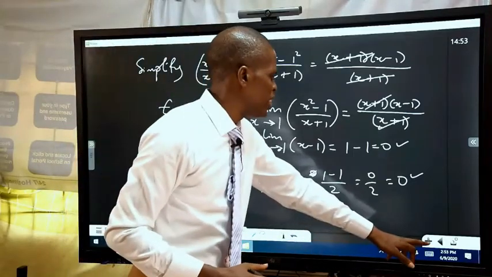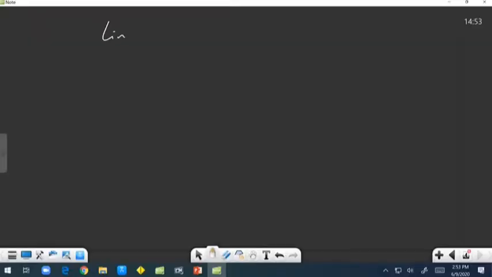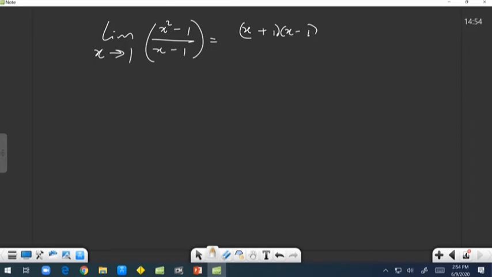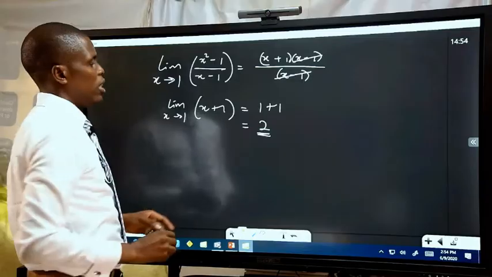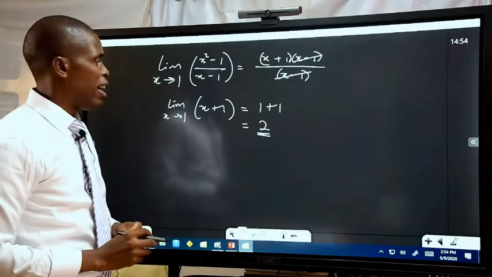However, we may have it in terms of this, and you are having limit x tends to 1, simplify x squared minus 1 divided by x minus 1. In this case, if we simplify, we have x plus 1 and x minus 1, all divided by x minus 1. This cancels out with this, and what we have there is a limit of x approaching 1, x plus 1. So that is equal to 1 plus 1. And 1 plus 1 is equal to 2. So the limit of this is 2 compared to the other one we have earlier.